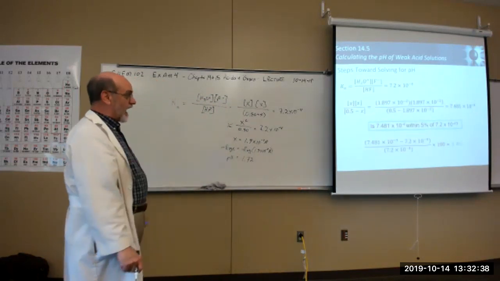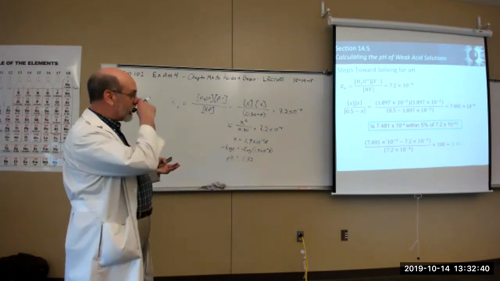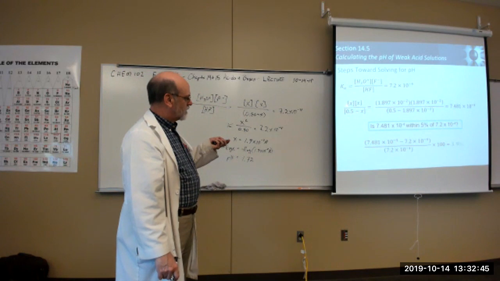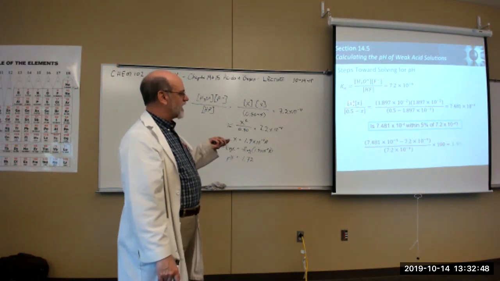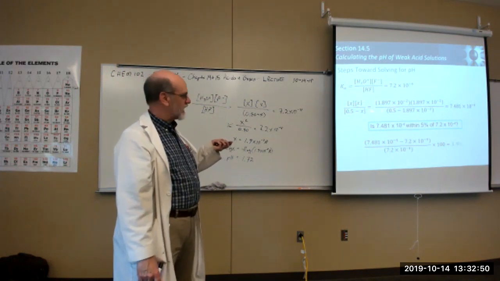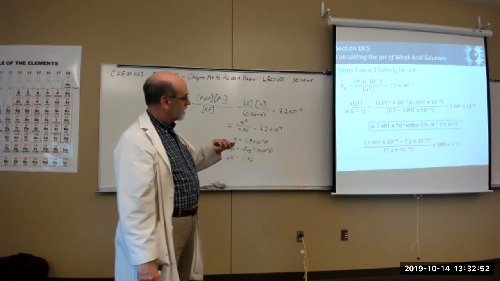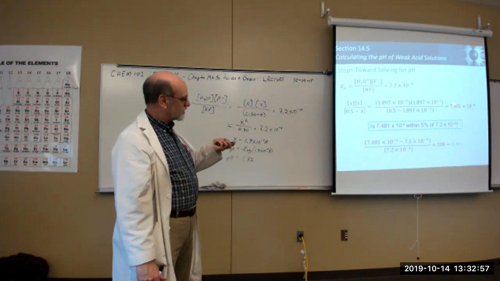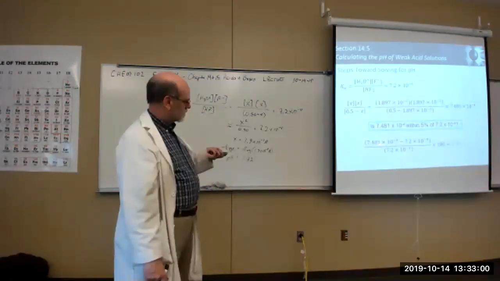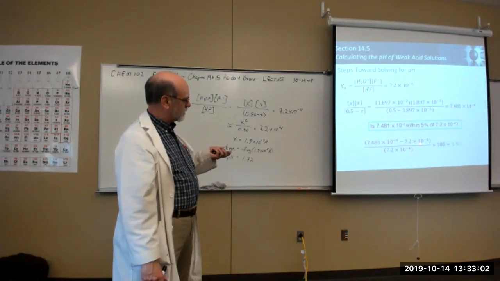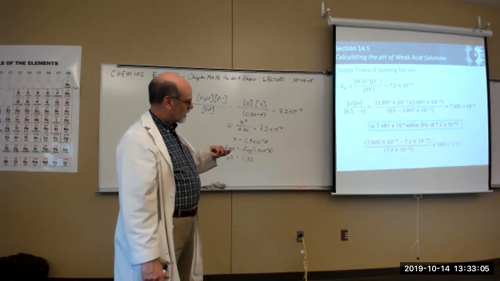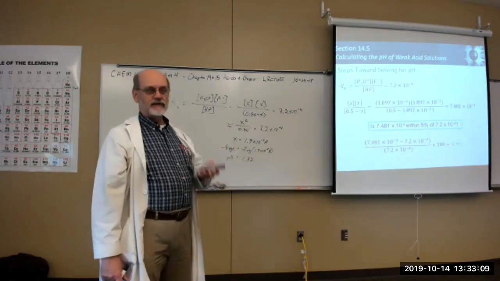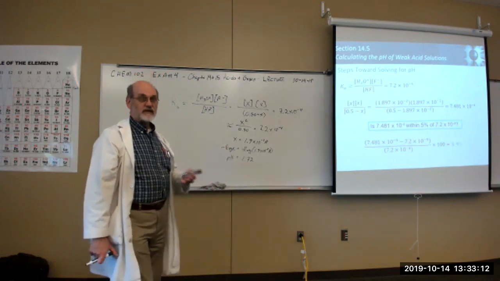Now, if we go in and actually insert the value of X in the true equation, does it give us the Ka that's close to the true Ka, right? So we plug those numbers in, and we get this value, which looks like it's a little high, but is it close enough? This is the accepted value, so take the calculated value minus the accepted divided by the accepted times 100, and we get 3.9%. So our approximation is correct by the 5% rule.